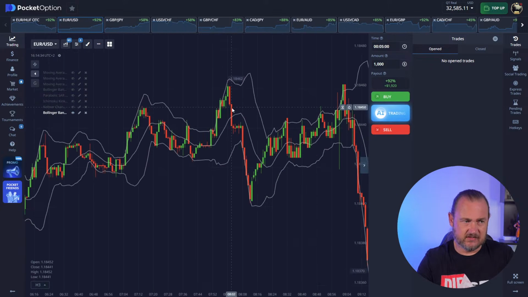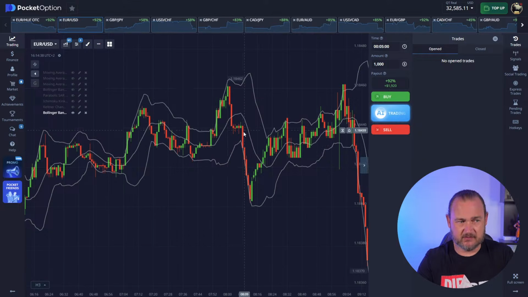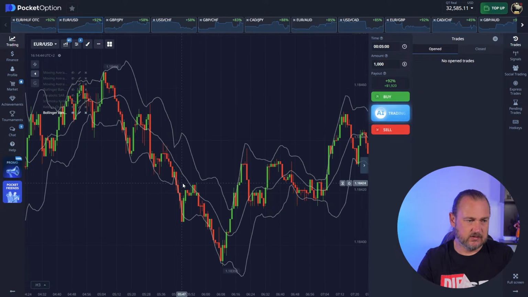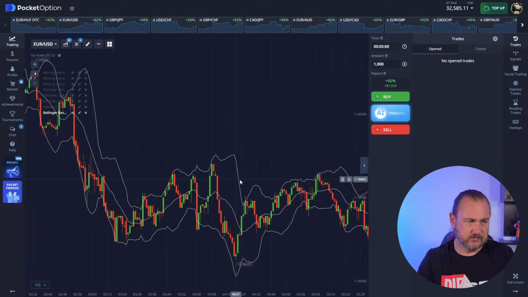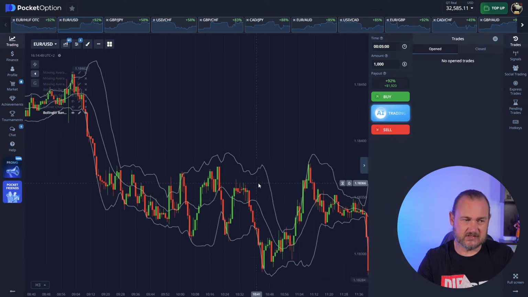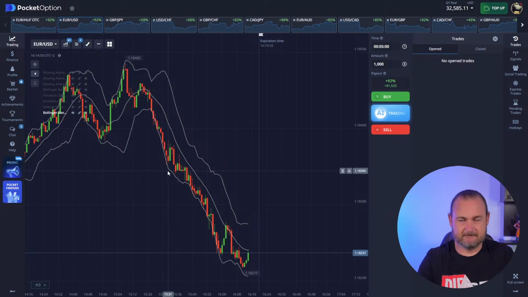Okay, so in this example, price was moving in the upper band, came all the way down, but by the time price hit the bottom band, the Bollinger Bands were already opening up, and that's not where we're going to take an entry. We don't want to trade like that. We want to wait. We want price to hit the opposite band while they're still busy closing. Okay, that's strategy number 2.